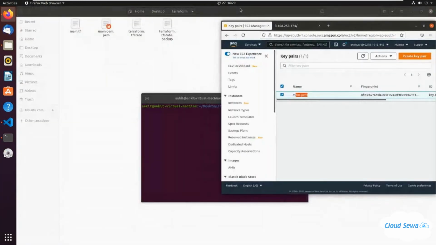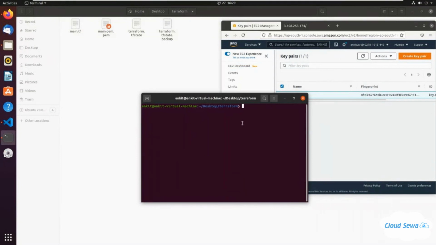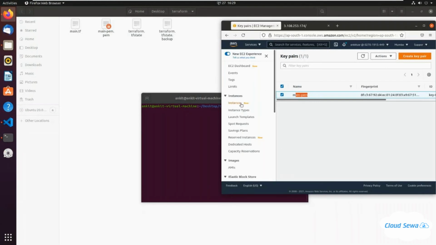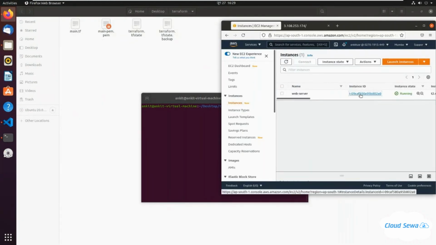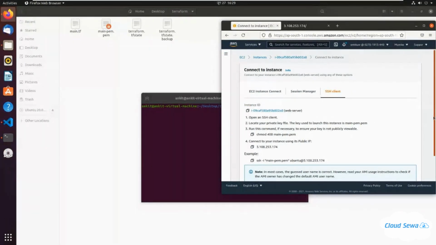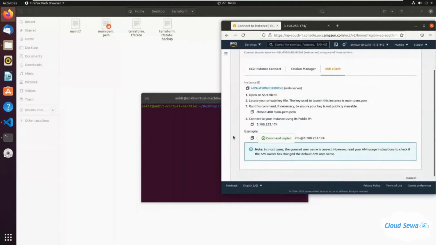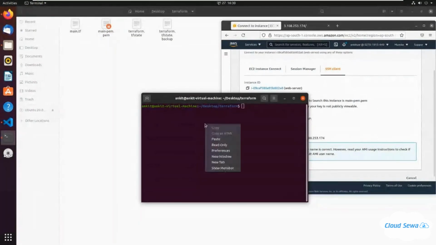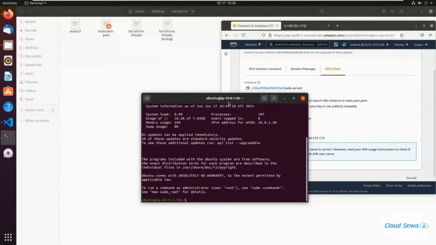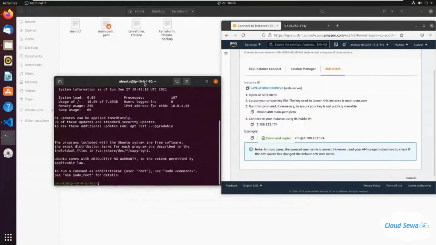The next thing that I want to do is SSH into this server. So basically I want to go to the EC2 instance first and look at the public IP. Okay, here. No, I want to connect from here so that it directly shows me what to do. Okay, this. And I just need to paste it here, nothing more. And here we can see we are already connected inside this server. We can see our IP is 10.0.3.108, according to our configuration.